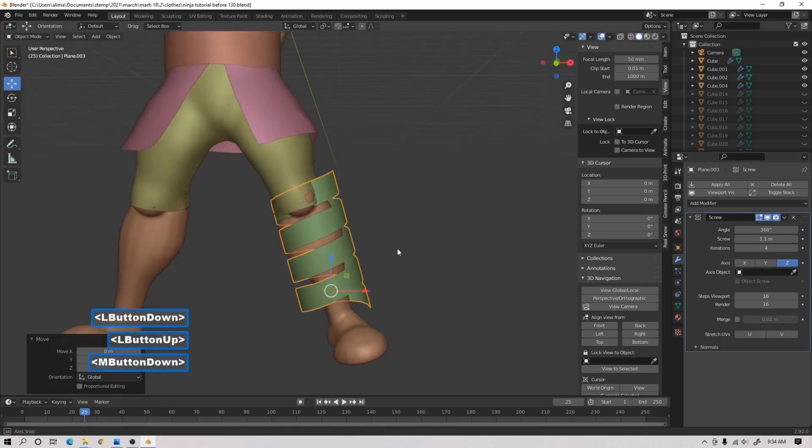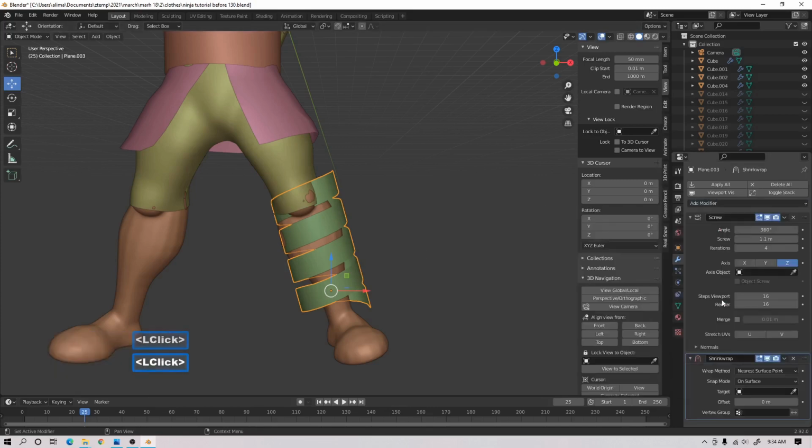Move this up like that. I'm going to add a shrink wrap modifier. Select the body as the target.